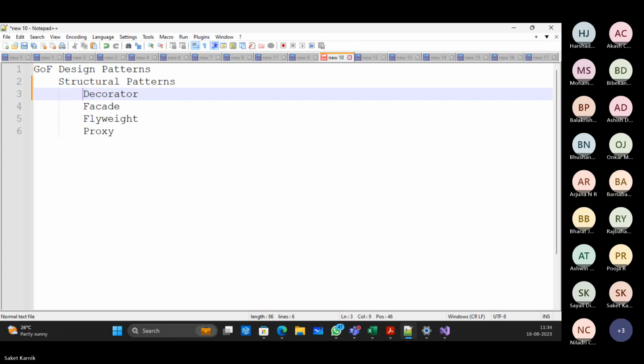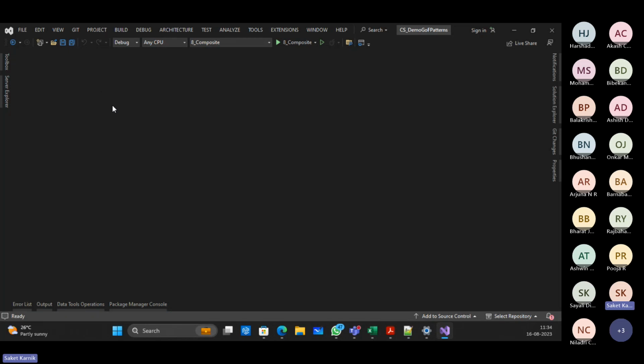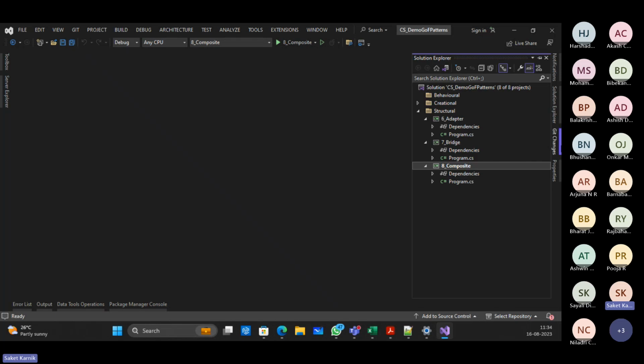Let's understand with the help of some sample code. In this case, we'll not be using custom attributes. We'll be using it in a very generic manner so that across any programming language, you will be able to implement it.